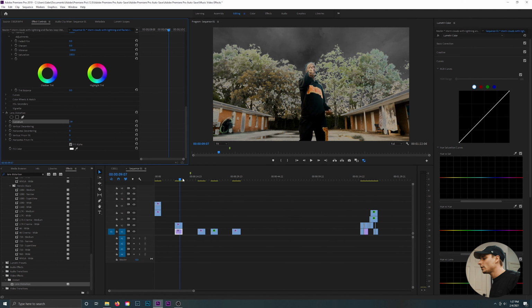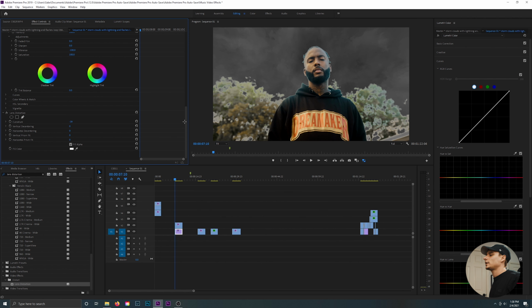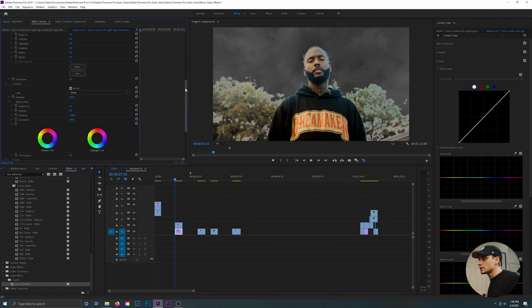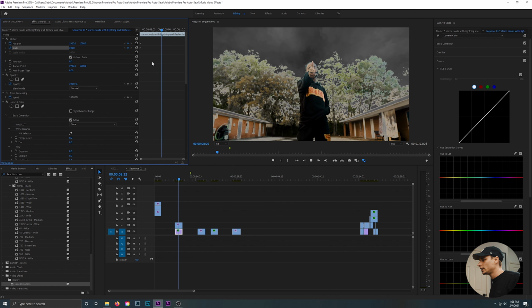That looks better, but we need to add even more depth to this effect. So what we're going to do is start keyframing. So we're going to go to our cloud clip. We're still in the cloud clip. You're going to go to the top of your effects control, and you're going to toggle your animation for scale and position right here. Just click on them. And we're going to scrub through it all the way.